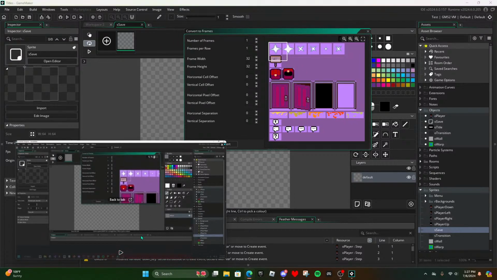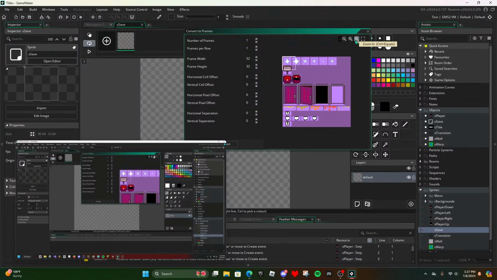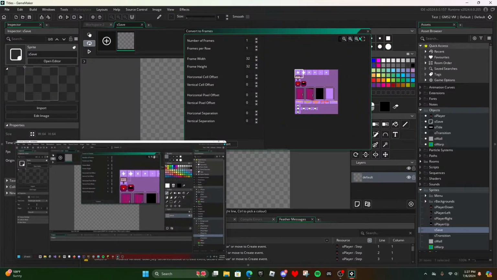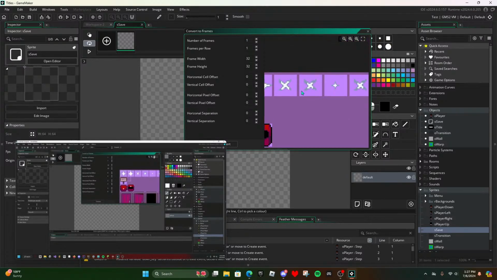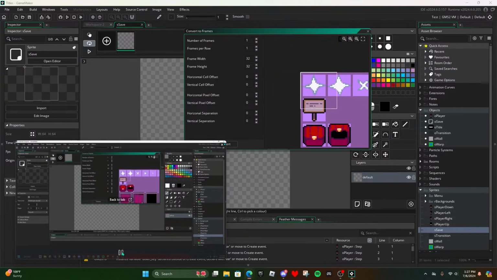Then I'm going to drag this square onto the pink, and then change the frame width and frame height until it matches what I would like.